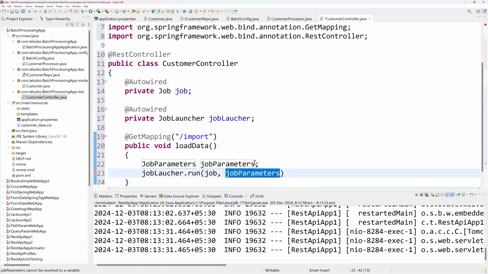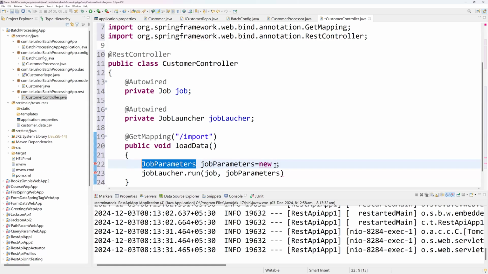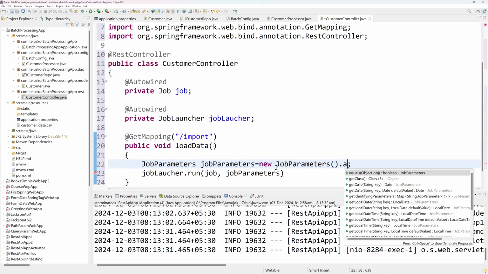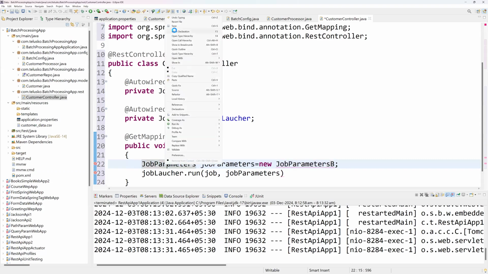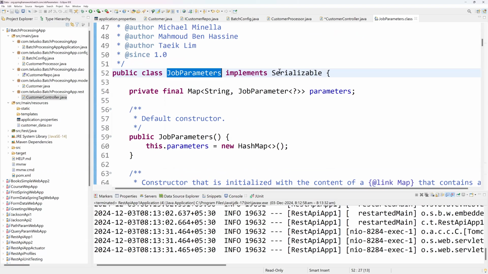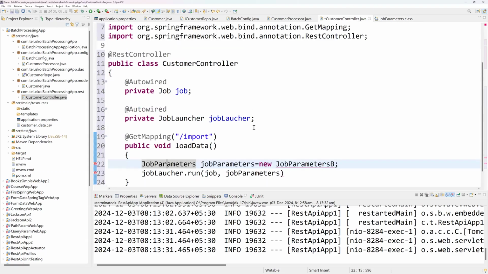I will say here equals to new job parameter. Like what and all you want to see at the time of launching the job. New job parameter. I'll say dot add. I will say job parameter builder. That's I'll say here job parameters. Job parameter, I guess it's an interface. Let me go back and check it. It's a class implementing serializer. Okay. We have one more class. I'll say job parameters builder. I'll say builder. Okay. Let me import it.